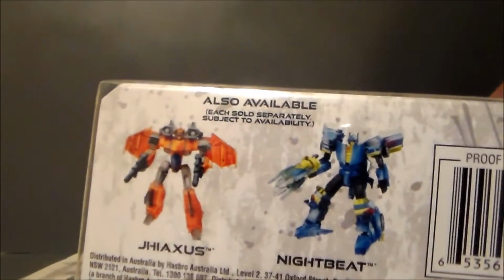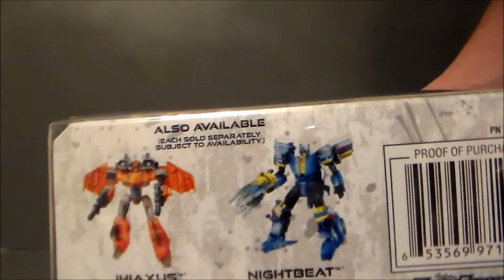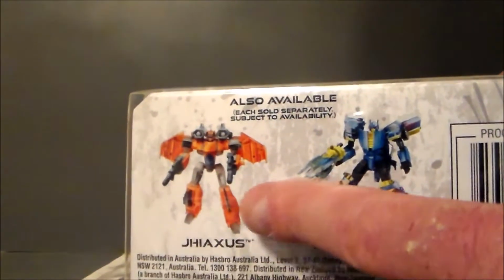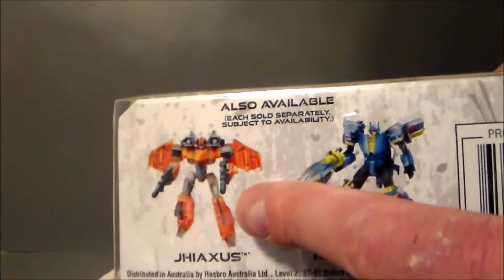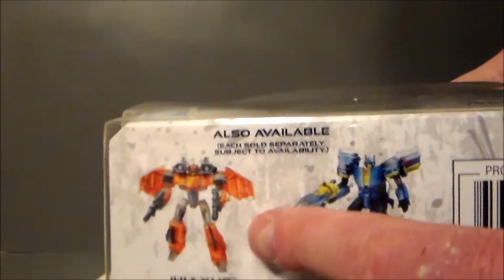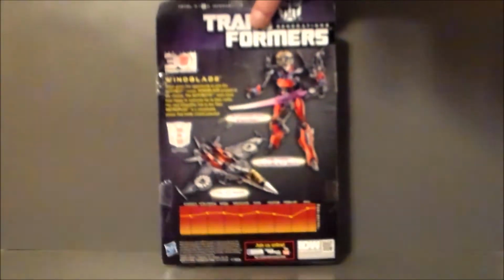Other figures that you can get in this line, we've got G-Axis and Nightbeat. Both are kind of so-so to me. I really wish they would have painted G-Axis in the proper colors. I am not liking the orange at all, so I passed on it. They repaint him in his original colors. I may pick that one up.